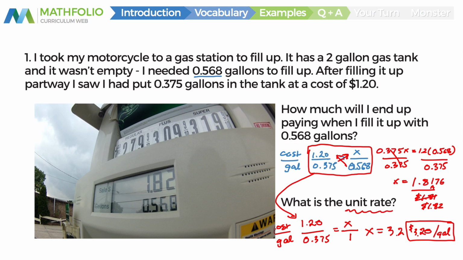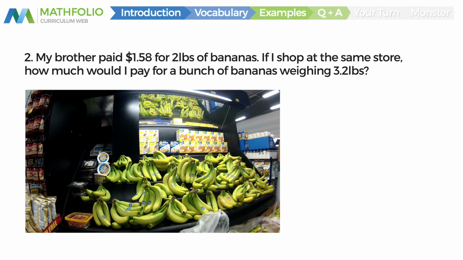Now, one of the things you might notice in the video is that the price shows on the display as $3.19, but then there is the 9 over 10 that's after that. Now that 9 over 10 really means 9/10 of 1 penny. And it's something that they have on most gas stations. They seem to have that at the end of all the numbers to make a little more money, to make it seem a little cheaper. But for all intents and purposes, $3.20 per gallon is the same as $3.19 and 9/10 of a penny.